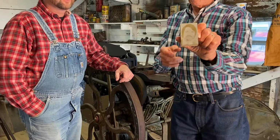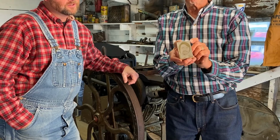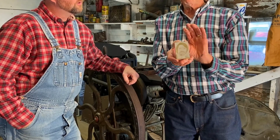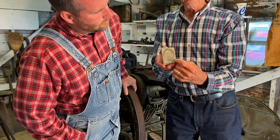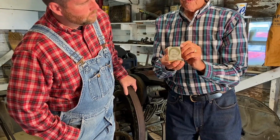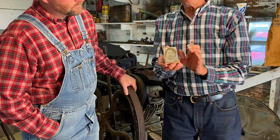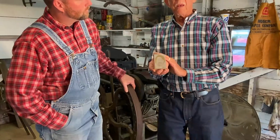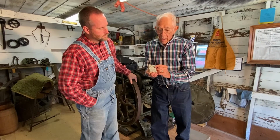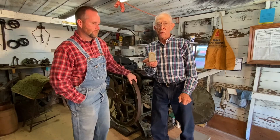In order to get the picture to print, you might notice the dark of this man's hair. Those are series of little dots, but they're real blunt on the point. Down here where it's not very heavy colored, those are like needle points. And the reason for that is this dark area up here is going to pick up more ink. The light areas down here are very fine and they won't pick up as much ink. So when paper is pressed against this, where there's a lot of ink, you'll get dark appearances such as your hair or your eyebrows or a shadow. And where it's real light, then you get the skin color. That's called a halftone.